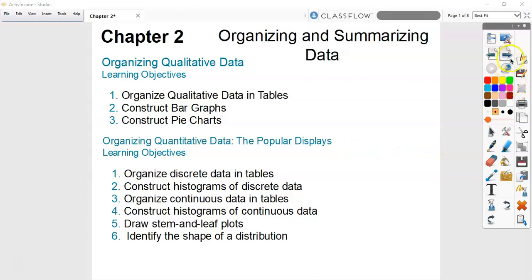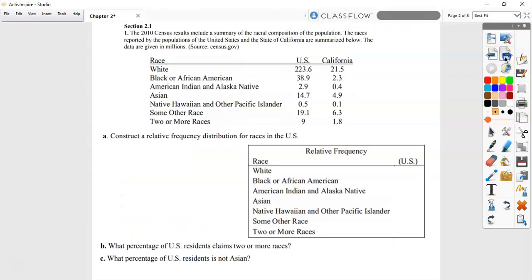So let's get started. First of all, if we can remember, qualitative data is basically from the root word quality, which is just a characteristic. No numerical values here that we are measuring, or any quantity, or weighing anything, or counting. So the first section is about qualitative data. So we're going to construct a frequency distribution table, and construct bar graphs and pie charts.